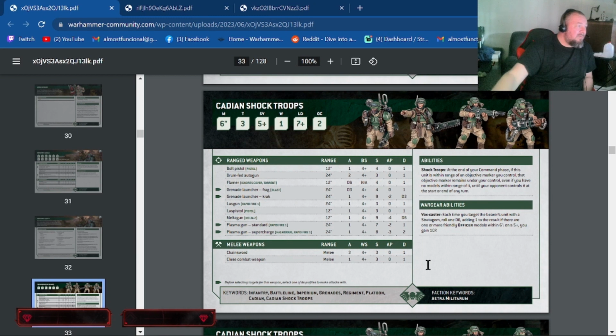Acadian Shock Troops. They get a drum-fed autogun, which is 2 attacks, strength 3, 1 damage. Nothing else. They can take chainswords. That's cool. Probably just on the sergeant. Shock Troops: at the end of your command phase, if this unit is within range of an objective marker you control. So they give you sticky objectives, and then the Voxcaster does the same thing about gaining CP back.